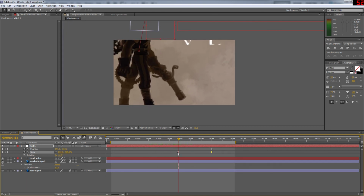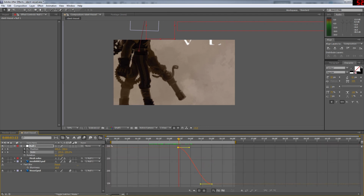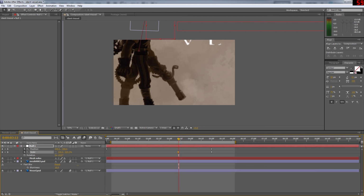But sometimes you want to tweak it. So you can press that button there, and it brings up the actual interpolated graph of those keyframes. So you can drag this out, holding shift to keep it level. If you don't hold shift, it does that. Keep it level. And then you can drag that in there, so it creates a steeper curve. It keeps it slow and then fast in the middle.